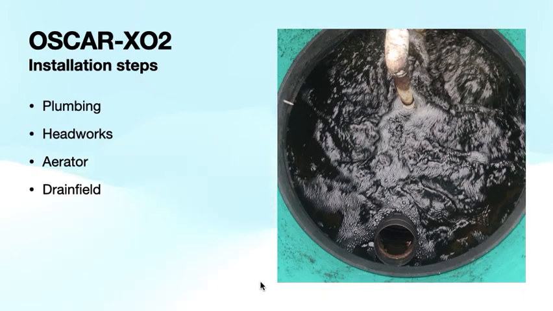So diving right in to the installation steps, we're going to go through kind of in these categories, the plumbing that's required, the headworks that we have, there's a couple of connections there, and we'll walk through how to diagnose and make sure everything's working correctly once installation's complete. The aerator, so what's going on in this picture right here, you can see the water bubbling, and there's a line coming from the aerator in here that's going into the diffusers that's aerating that water in there. So we'll go through that, and then the drain field.